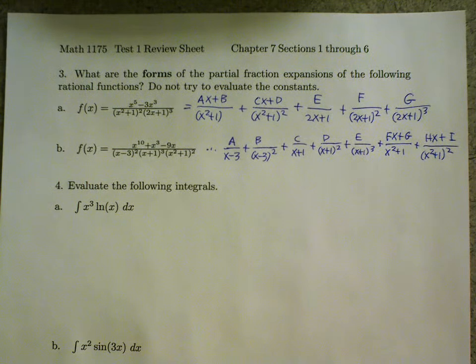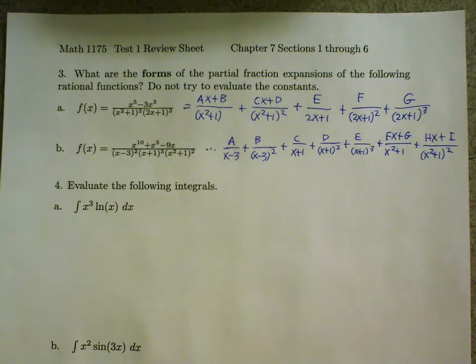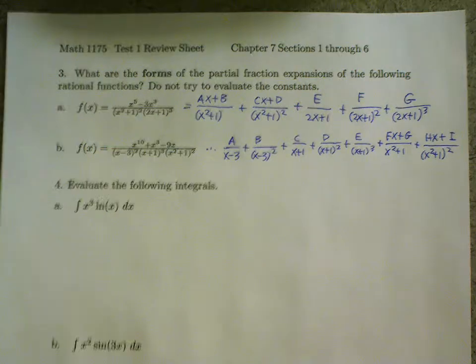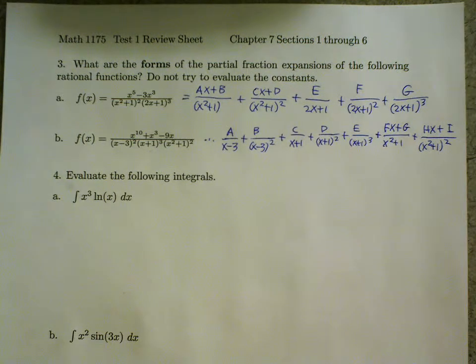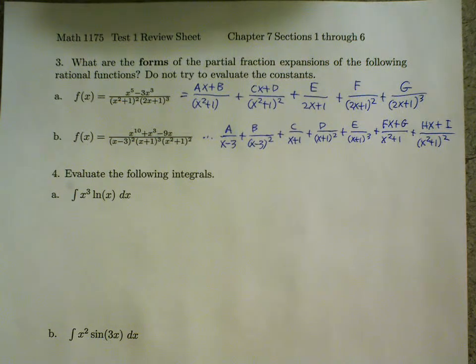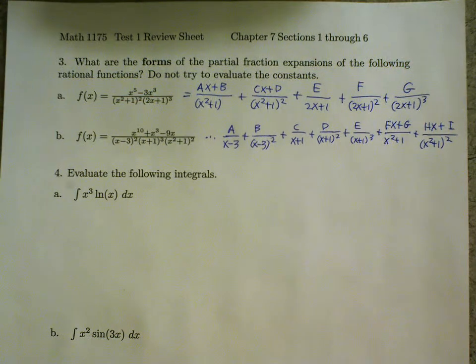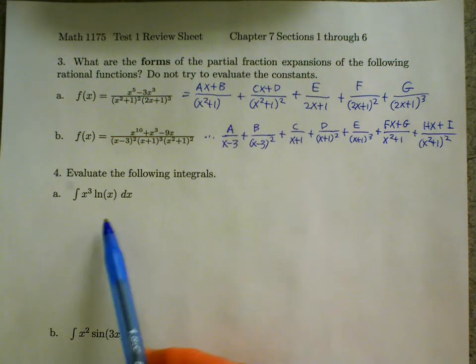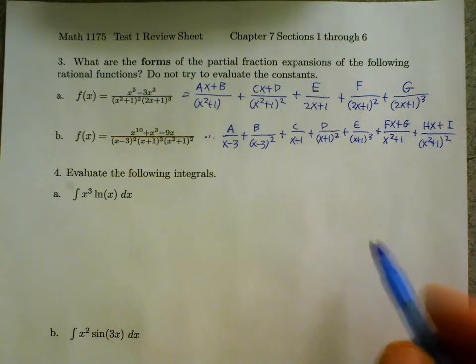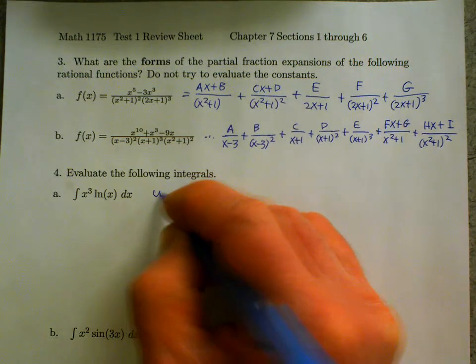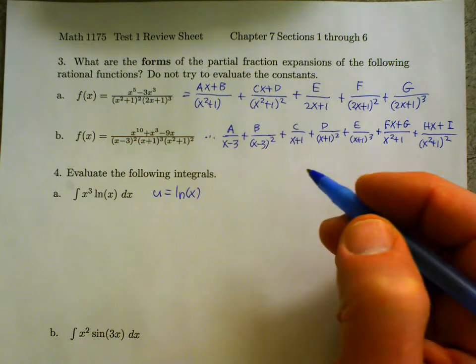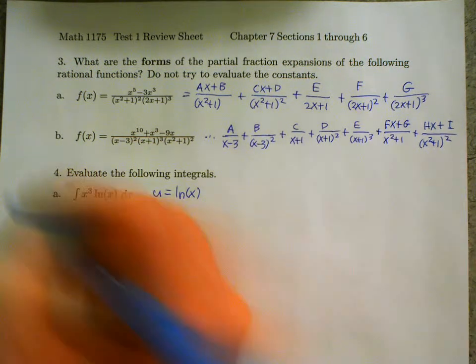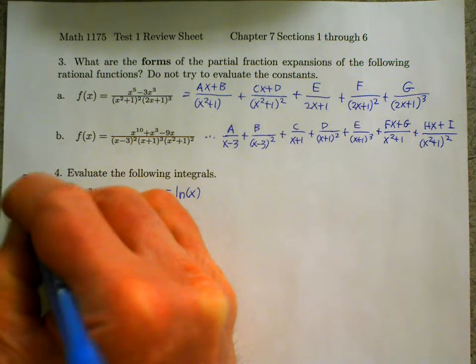So the indefinite integral of x to the third times the natural log of x dx. Well, we've seen problems sort of like this a couple of times. So I would use integration by parts. So I will pick u to be the natural log of x. So I'll make a note of that, integration by parts.